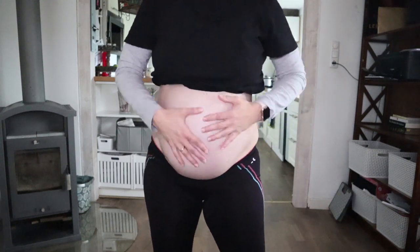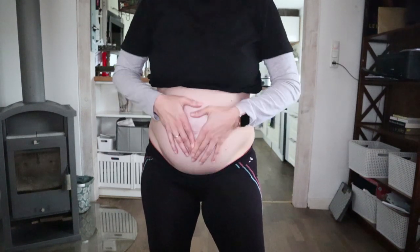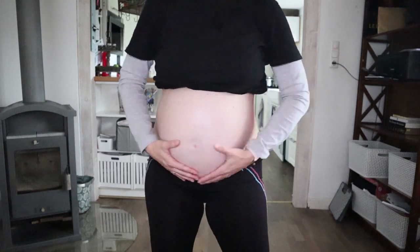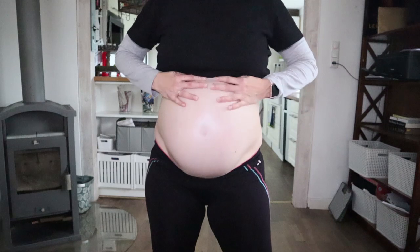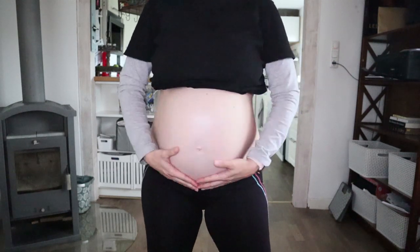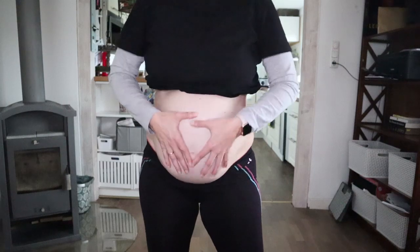I know that it doesn't really help. If you have stretch marks, they really are not in the outer layer of your skin. It's more your connective tissue. That's why I'm drinking bone broth a lot. This does feel good, and it really feels like it helps the itchiness of my skin. And massage is also good for circulation. So I can highly recommend this.